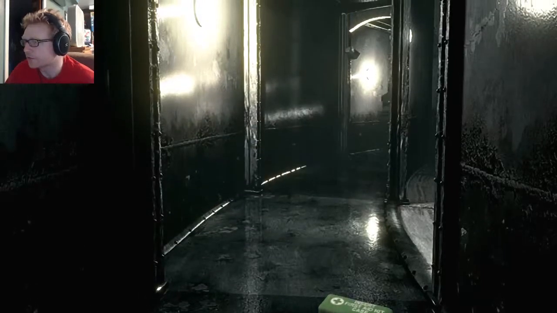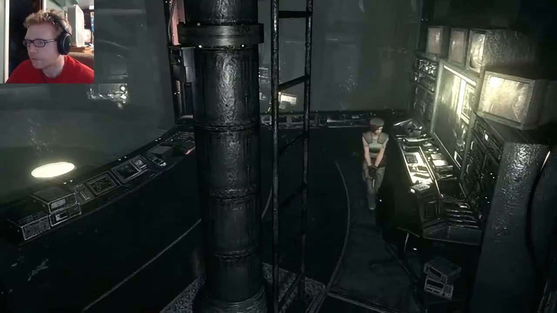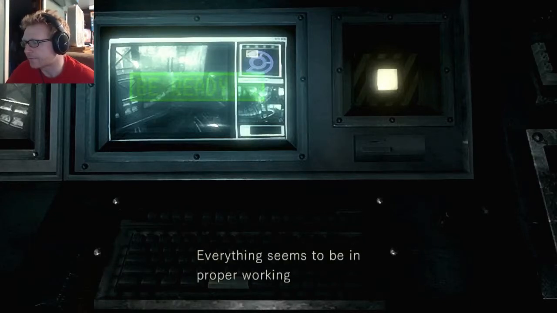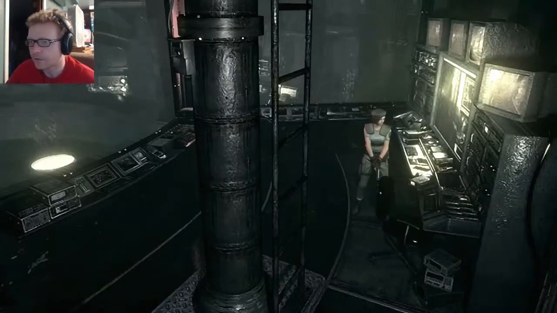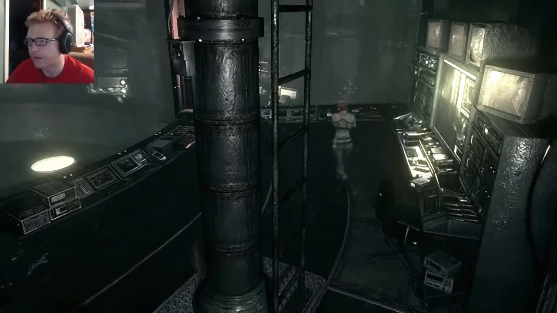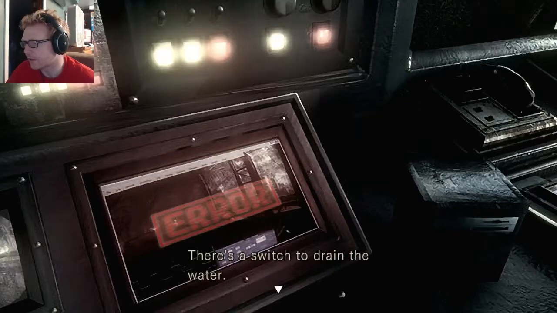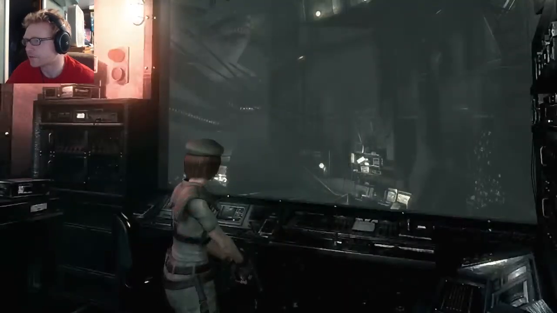I'm gonna check this room out thoroughly, real quick. Here we go. The controls for the main system. Everything seems to be working in order. Okay, so it must be that area that I go to first. Okay, so the piers. I've gone wrong with the drainage. The switch, yes.